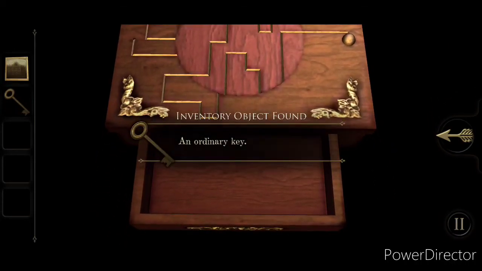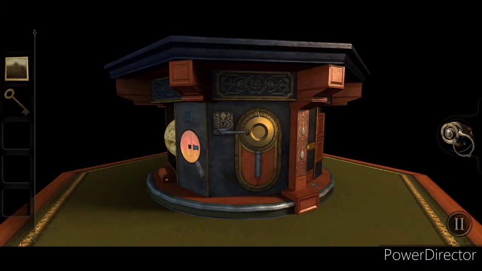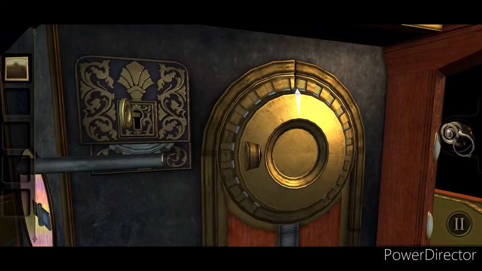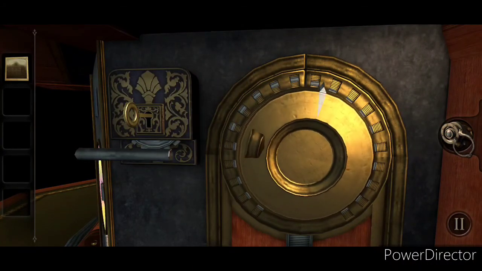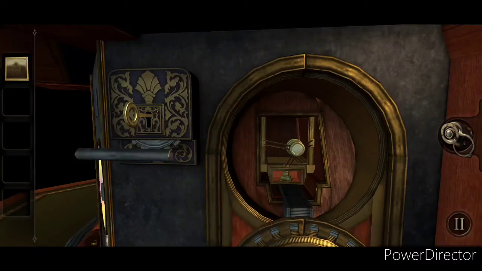Oh, look. It's an ordinary key. Maybe it'll go into our ordinary keyhole. So let's find that again. There's our ordinary keyhole. Yep. Please turn. Oh, okay. Another one of these. 3, 4, 5, and then back the other way. Okay, let's look at this a little bit more straight on. 5 this way, 4 this way, then back to... There we go. Easy peasy.